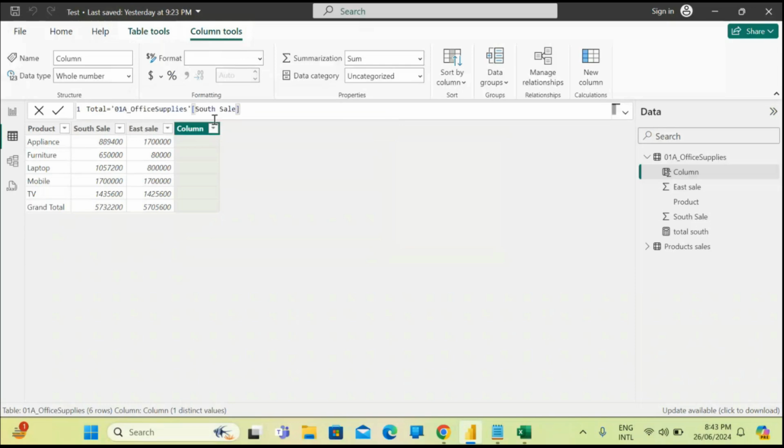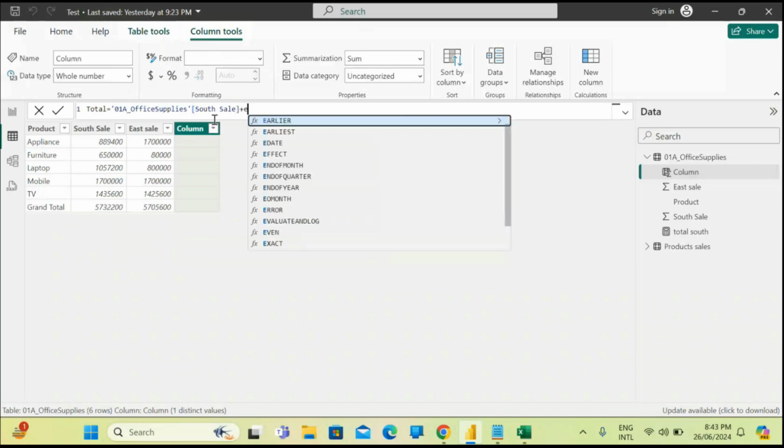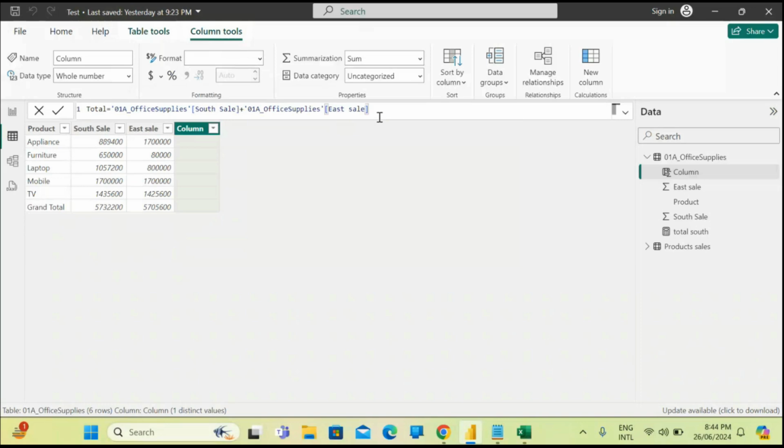You can choose it, then plus, and then east sale. Just type east, choose the table name and column name, and press enter. Then each line will be added together and it will provide the result line by line.